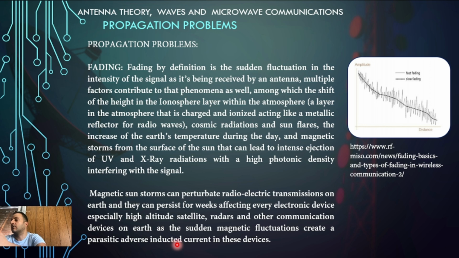Plus, that swapping, that fluctuating electromagnetic field would affect any transmission outside of the device. That's why we get what is called the fading. Fading, as mentioned, is the sudden fluctuation of the intensity of the signal, and it can happen in different areas randomly, meaning at different times for different frequencies. So it's not frequency related. It can happen randomly, and it doesn't happen at the same time for the same frequency. So it has a randomness, and it's not frequency related.